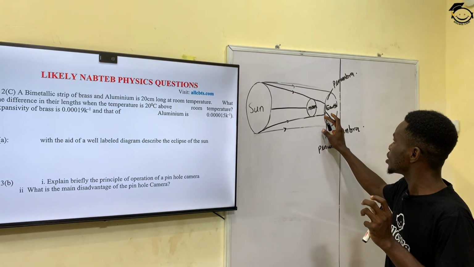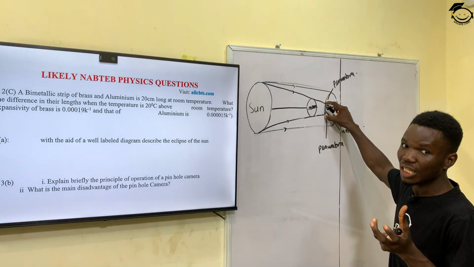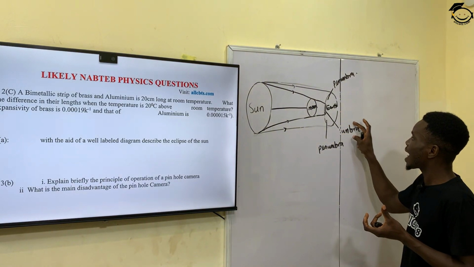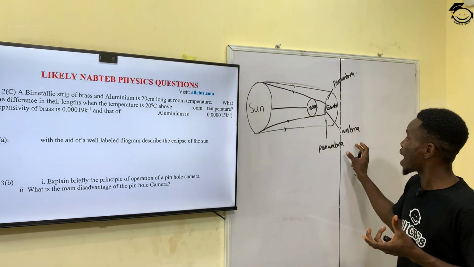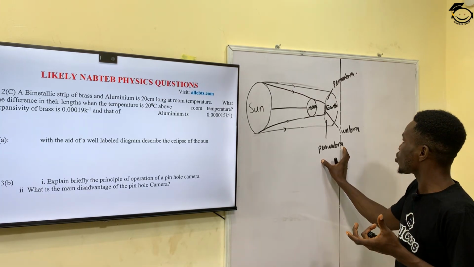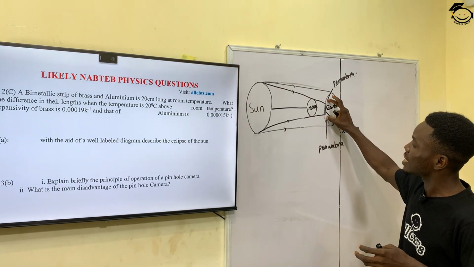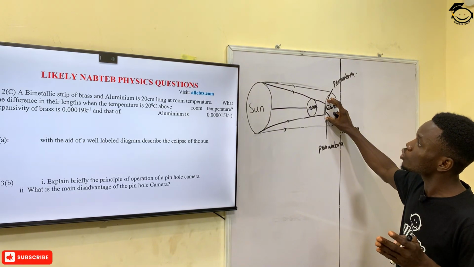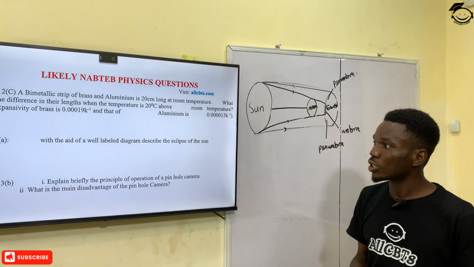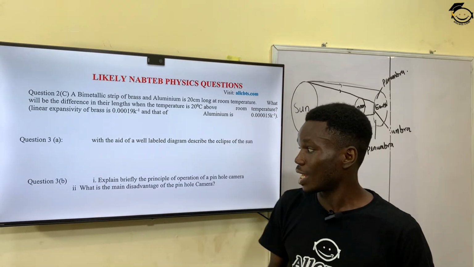Eclipse of the sun. And this way, the part where the moon is casting its shadow directly is going to form a very thick shadow. And that shadow, because it is very thick and dark, is called the umbra, while the penumbra is not as thick as the umbra; it is the light shadow that is cast upon the earth. So this phenomenon whereby the moon is casting its shadow on the earth, thereby obstructing the ray of light from the sun from reaching the earth directly, is called the eclipse of the sun. So question number 3B is the next question.